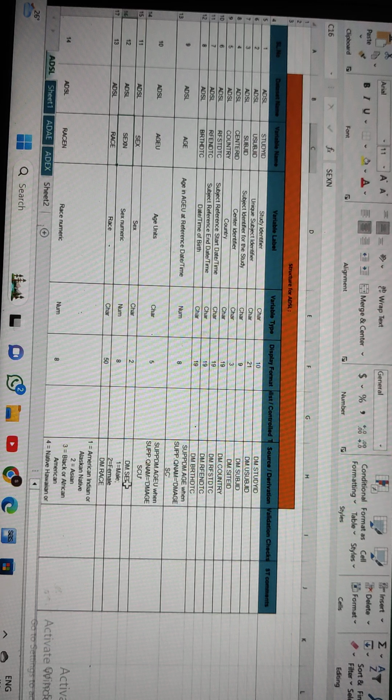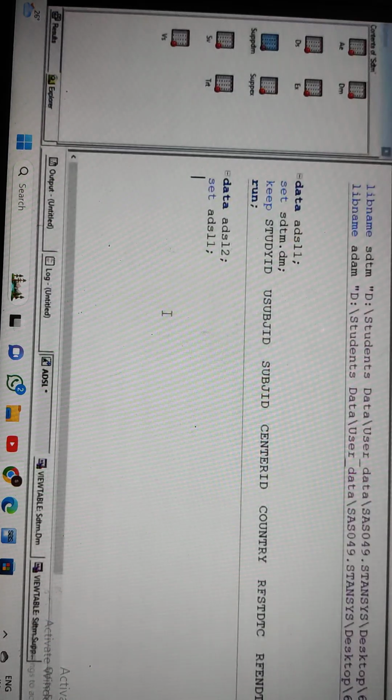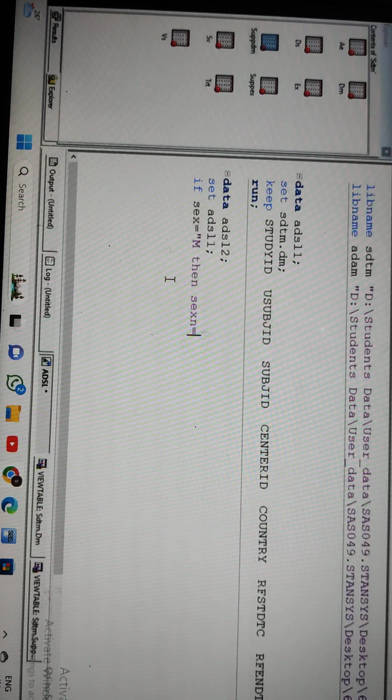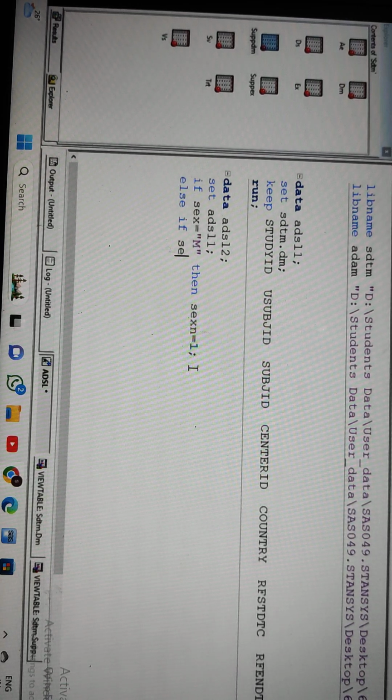In the sex variable, if it is 1 then male, if it's 2 then female. So we can write an if-then-else condition. If sex equal to M, then SEXN equal to 1. Else if sex equal to F, then SEXN equal to 2.